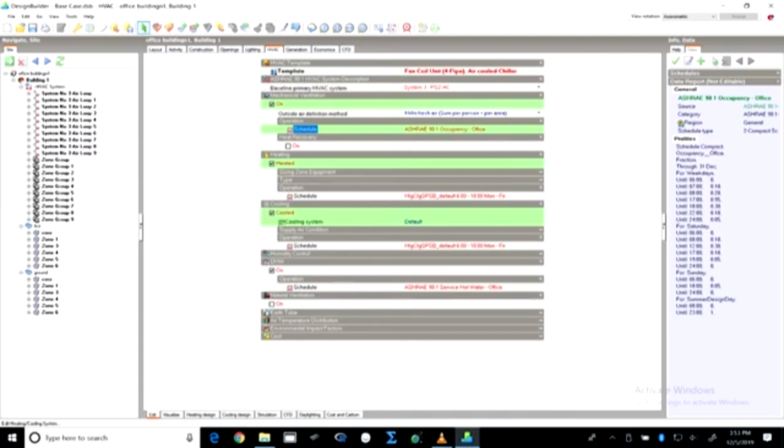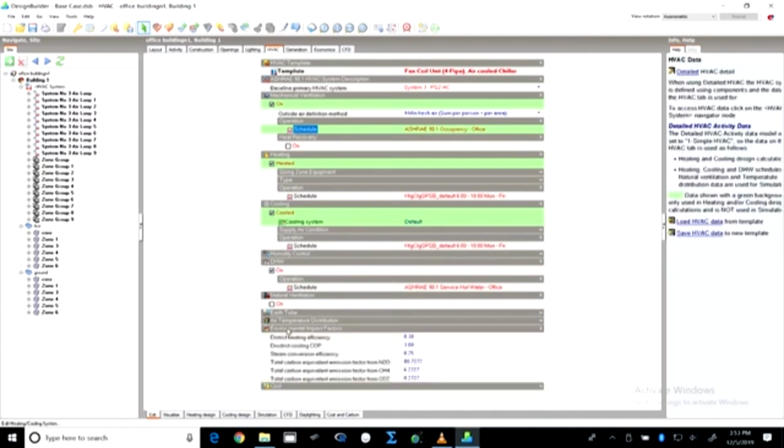In case natural ventilation is on, we can check it on, and we can also define the rates of natural ventilation. However, in this case, the building is centrally air conditioned, so we are not taking into account the natural ventilation. In case there are other features available, for example, the earth tube, or other environmental impact factors such as district heating, and we are taking into account the efficiency and COP of district heating, then that will be mentioned here.